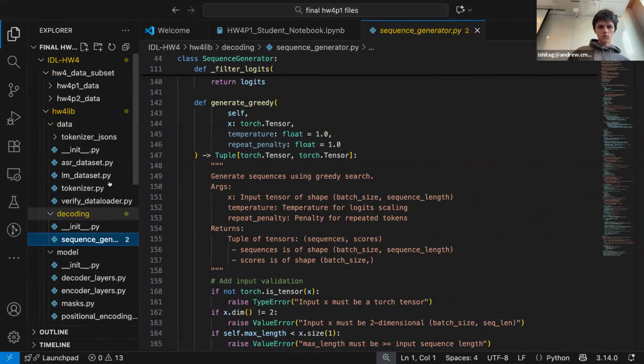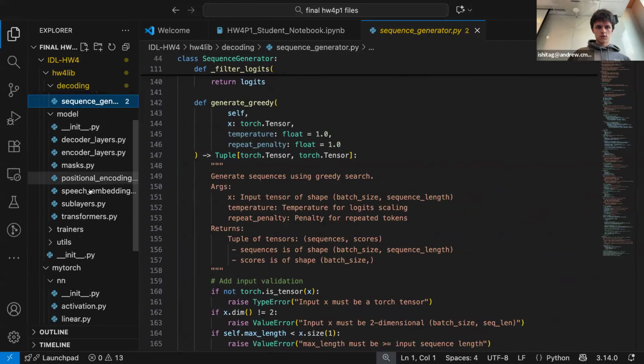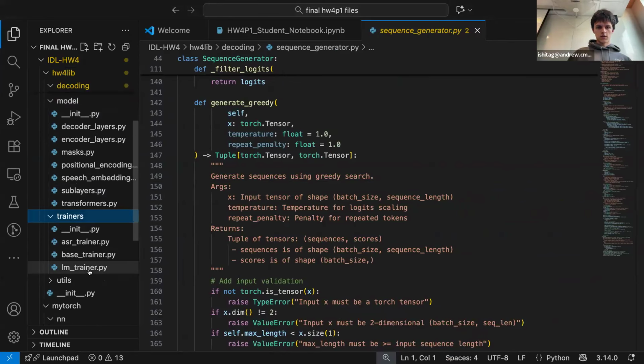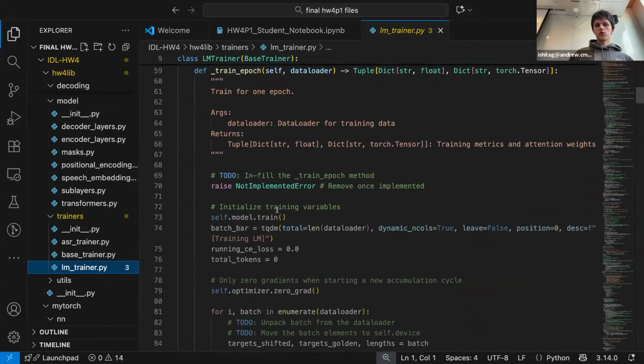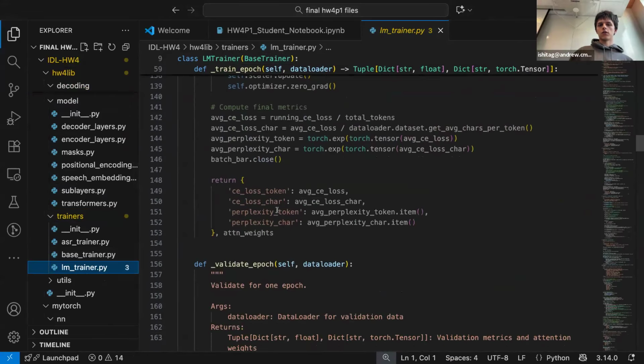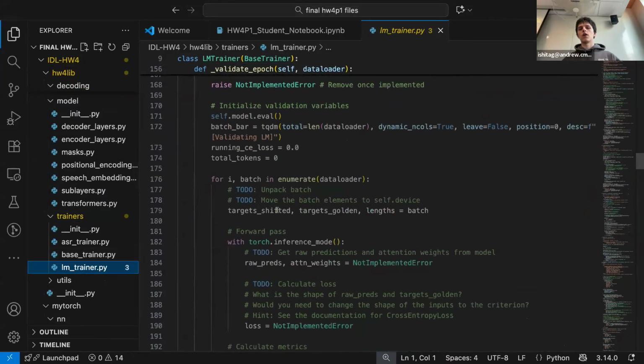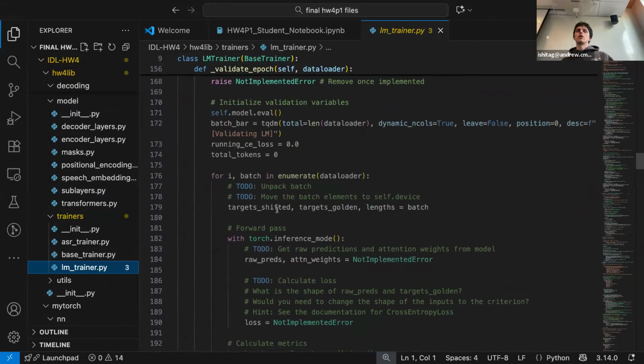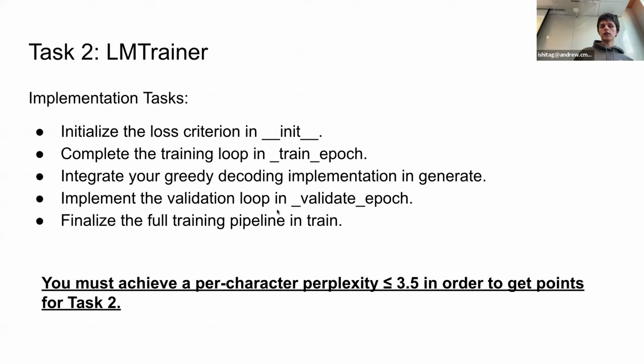So it's right here. This is where you combine all of your parts to finally get a metric on perplexity, which is how uncertain your model is when it's predicting things.